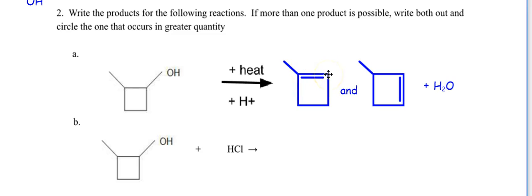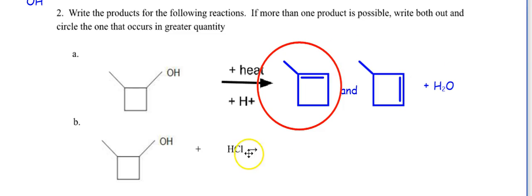And how many hydrogens are here? It has 1, 2, 3, it has 1. So there's none and 1. Well, how many are here? We got 1 and 1. So this is the more substituted group. So this is going to be the one that is a greater quantity.